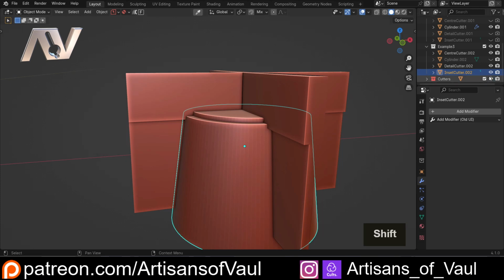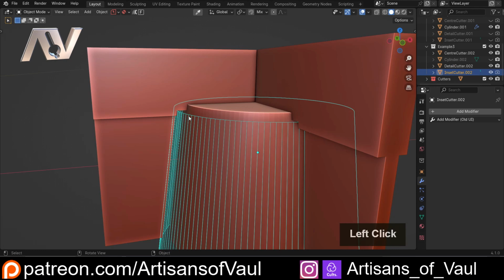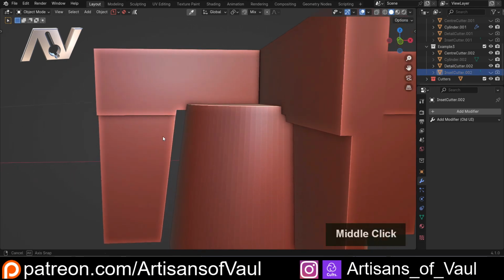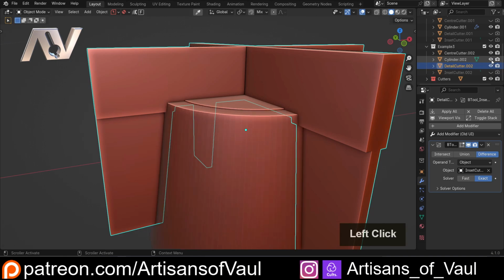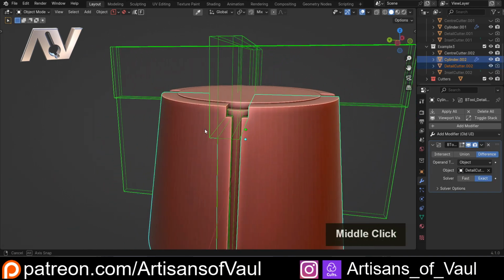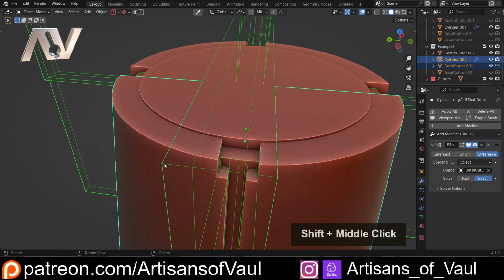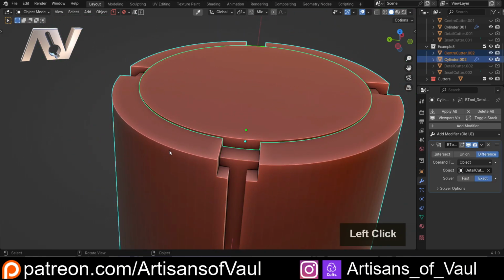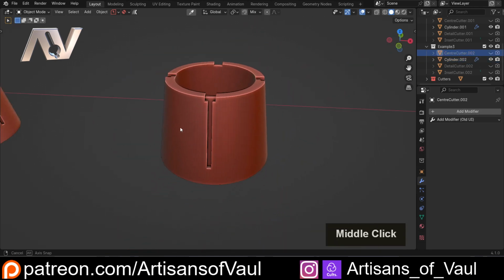So what I'm going to do is find my inset cutter, shift click, Ctrl and minus, and cut out a section of what is going to be this detail cutter. What this then means is I can bring back my cylinder and delete this from the cylinder, and you'll notice that it has added that inset perfectly all in one go. Click there, H, and then I can delete out the center. So let's H to hide that as well.